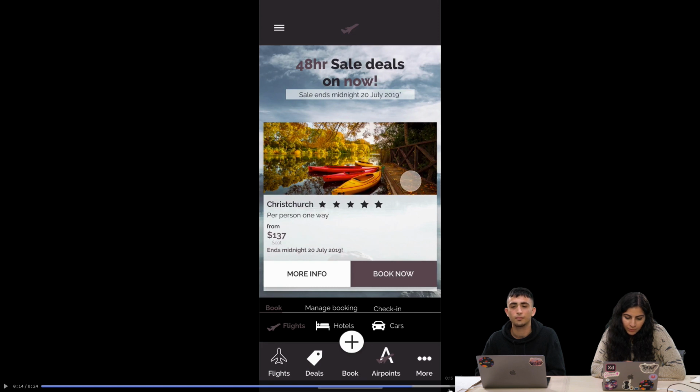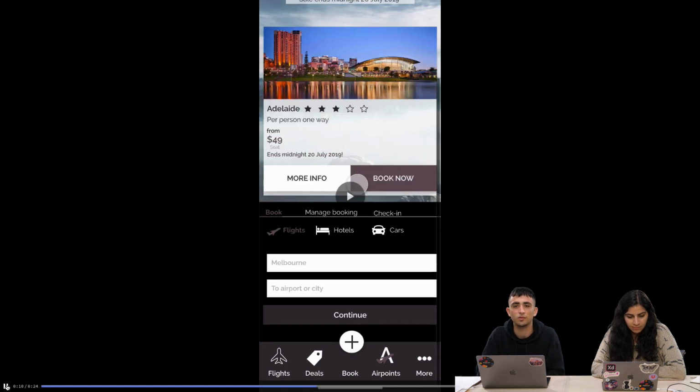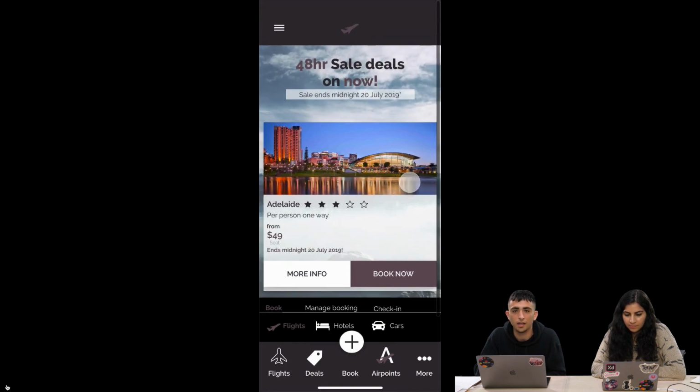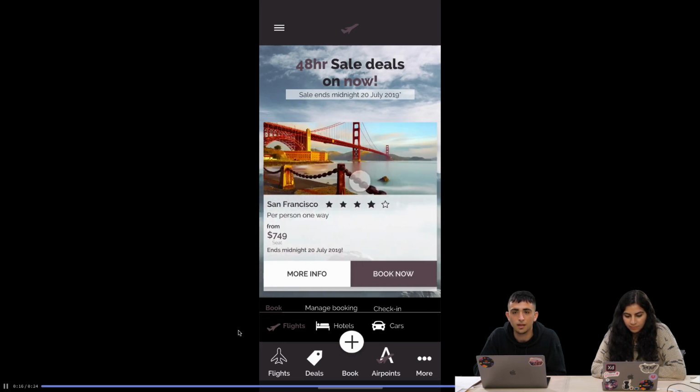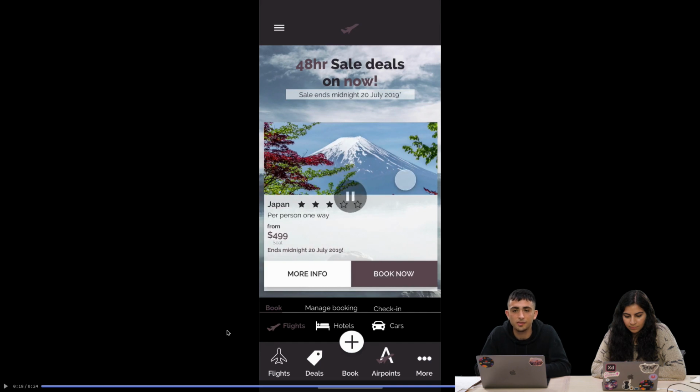Cool. Do you have any feedback, suggestions? I like that. There's an urgency factor for ends midnight. I know a lot of travel companies do that, and I like some of the elements, like the buttons and the login, and I also like the animation and how you made it interactive and did the whole thing. It's pretty cool. And definitely the fonts are visible.